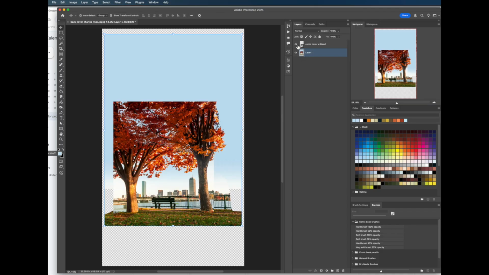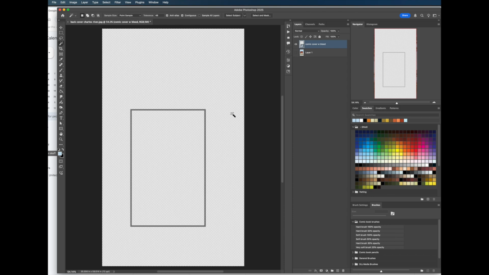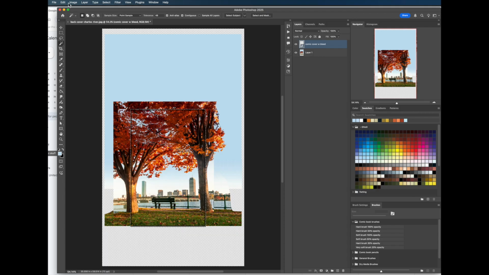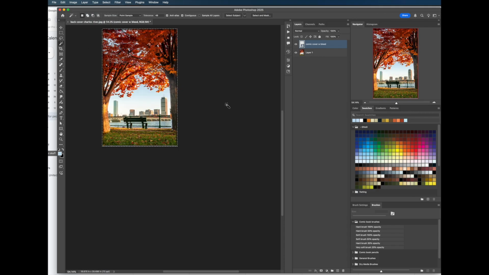Then we'll turn the comic cover back on, and I'm going to select anywhere outside of that. Okay, here, I'll show you what I mean. I'm selecting anywhere outside of that. Okay. And then I select the inverse and crop the image. There we go.